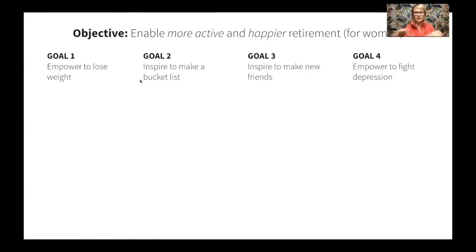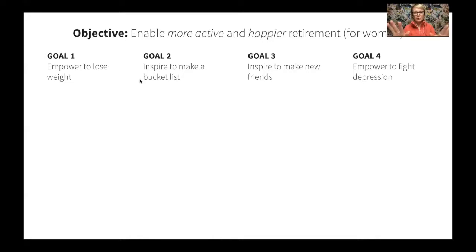So that's the way you come up with these goals: if you have special expertise that perfectly matches this objective or supports the objective, if you have seen research on this topic that really helps you figure out these goals, or if you know your target audience, you've hung out with them, you've interviewed them, and through those insights you've figured out things that you need to do or they need to do that support your objective.